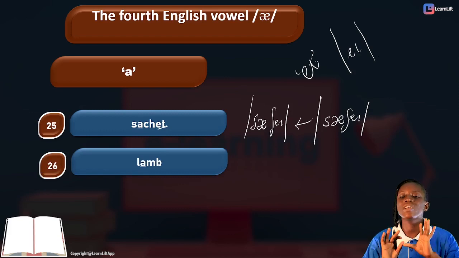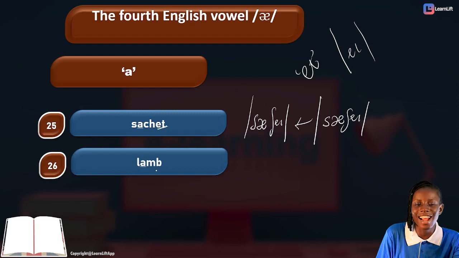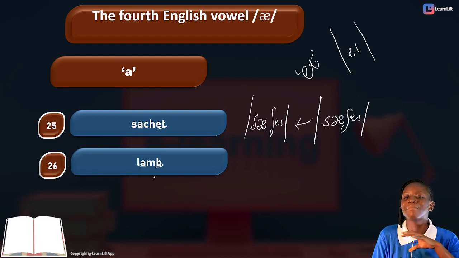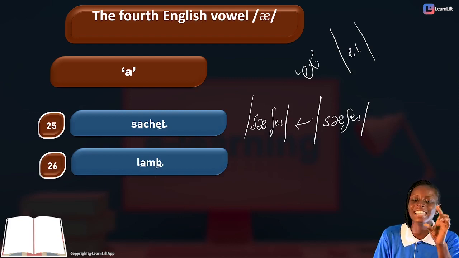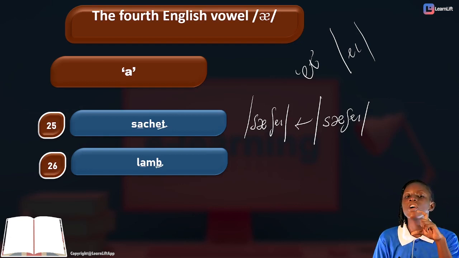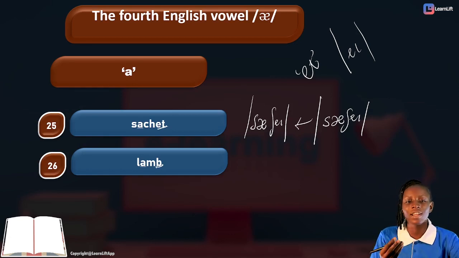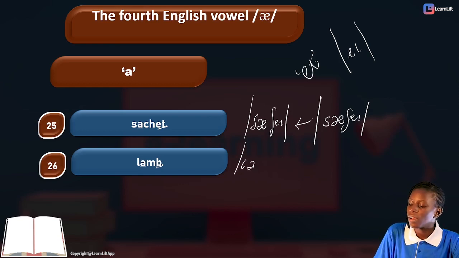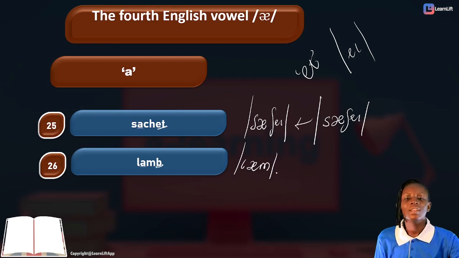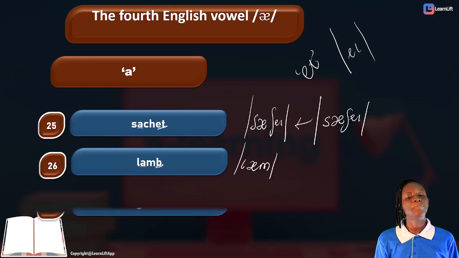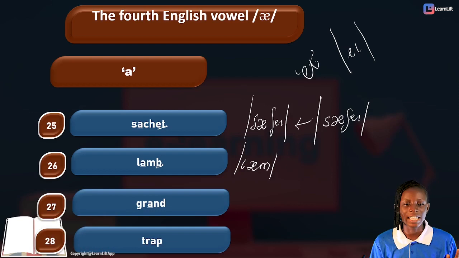Lamb. Now in pronouncing the word lamb, our B is silent. So you can call our B a magic B or a silent B. Therefore, since when I pronounce the word lamb, I do not hear the B sound, my B is not to be transcribed, right? So let's transcribe our lamb together. Our lamb is transcribed as lamb. Next example, we have our grand.